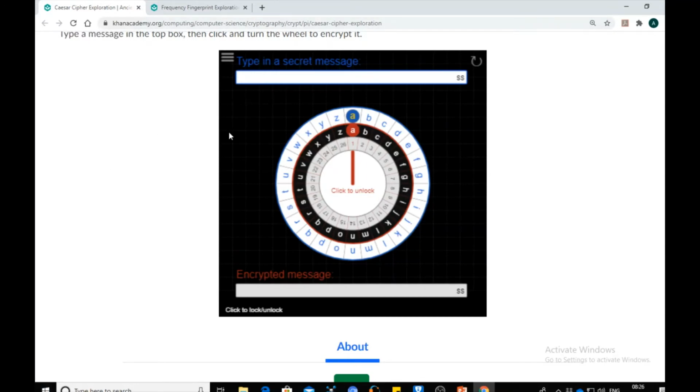So in this wheel, if you see here it is written type a secret message, and you have a shift key here. Okay, so this is your key which is written in an inner circle. And in this particular example, "Are you enjoying?" Okay, so now see, A is replaced by G, R is replaced by, let us find out, travel to this wheel, yes. So R is replaced by K, sorry, R is replaced by X. Then you remember this outer wheel is your plain text, inner wheel is your key.